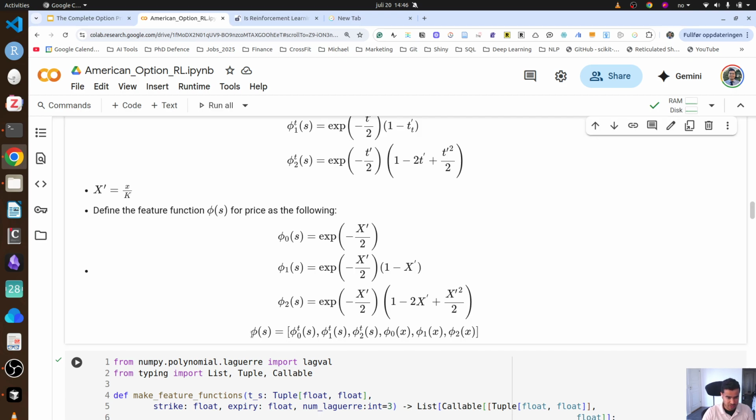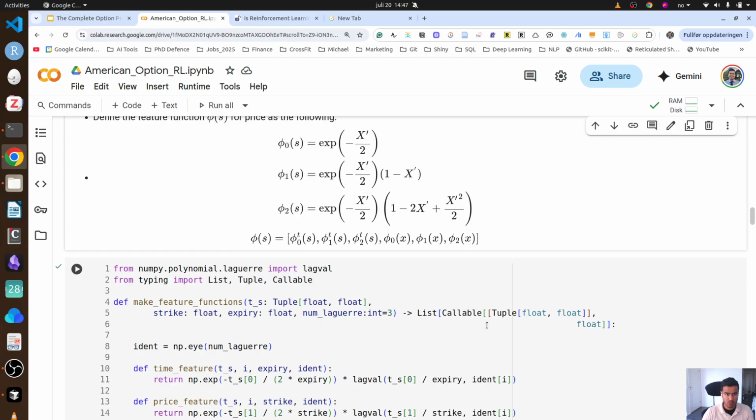Your feature function here becomes six. So you have six feature functions, and your function has six of these theta values. That means that you need to find the six weights. What are the W values that, if you find them for these six values, will give the optimum exercise strategy?